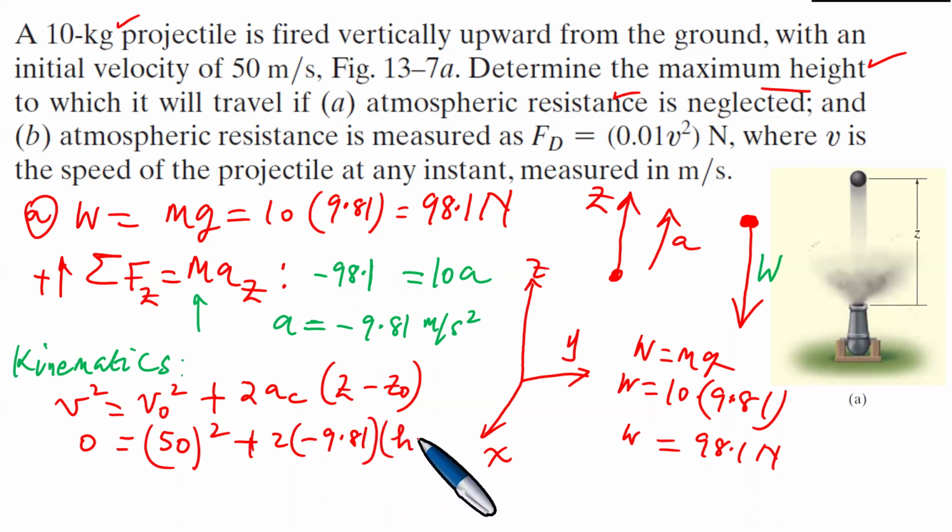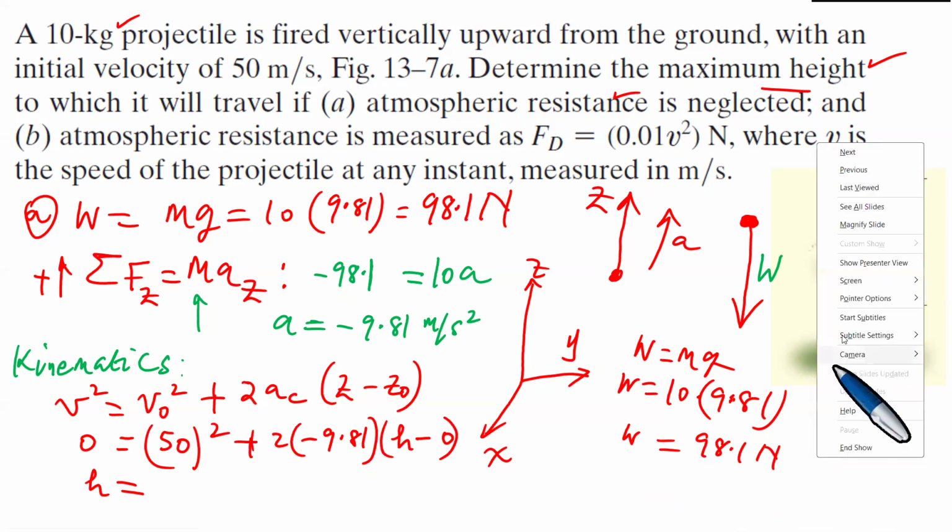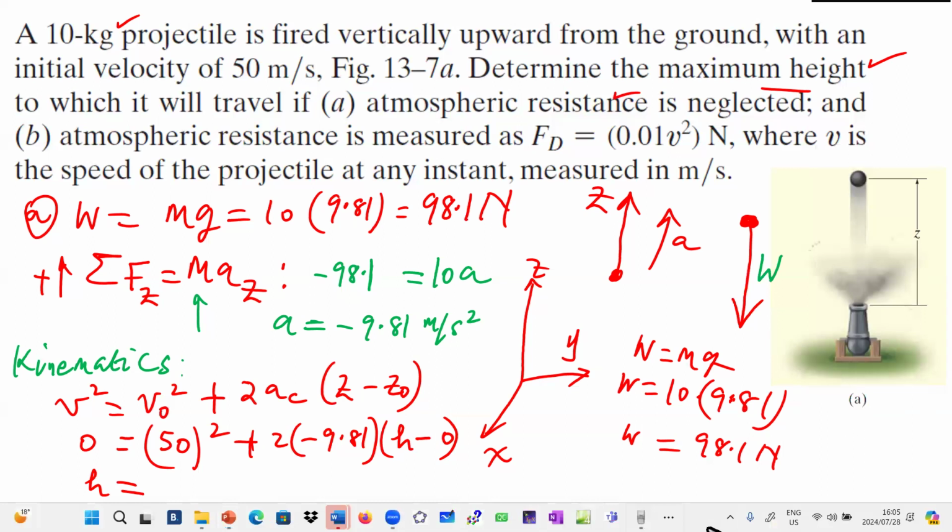It's going to reach a maximum height from an initial height of zero. Then we use our calculator to compute the final result to this question. We want to solve for the maximum height that is reached by the projectile. And I'm launching a calculator. Right, so I'm launching a calculator, and this is the calculator.